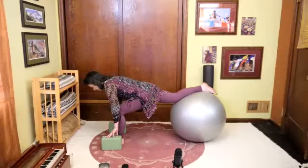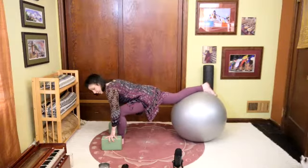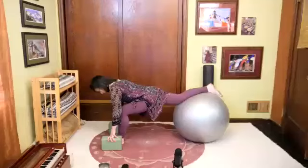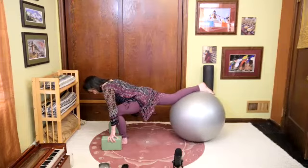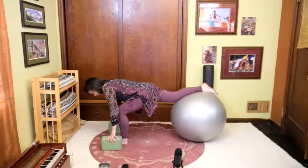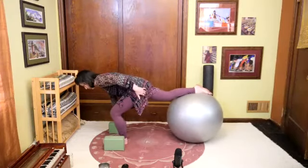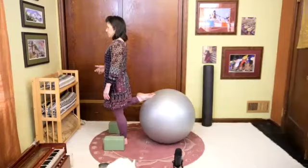Come down to your blocks. We want to start with the left shin pretty vertical here, even if your left thigh is not horizontal. And then we can rock a little bit front to back. Hello to your hip flexors. And then before we come up to stand, you want to have the toes of the left foot pressed down, just like on the blanket roll earlier. The heel is pressing down. Engage your hamstrings and your calves, and then find your glutes and roll the ball back in to where you started, and then step down.